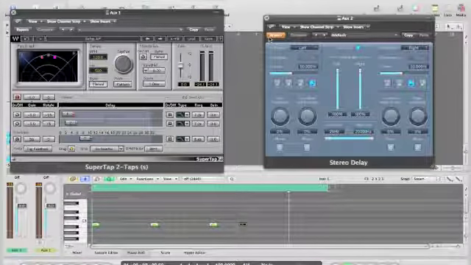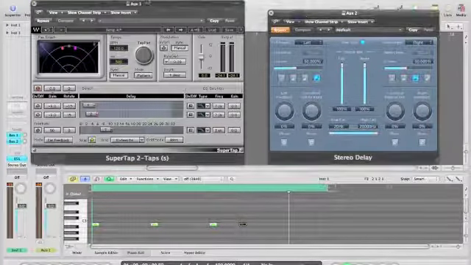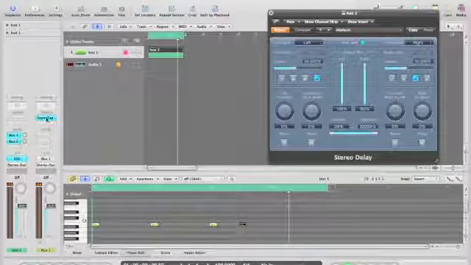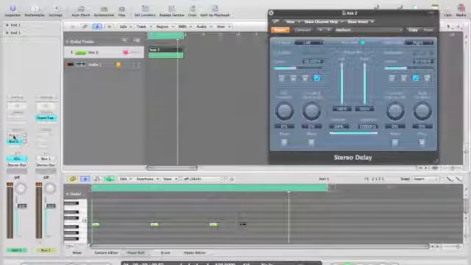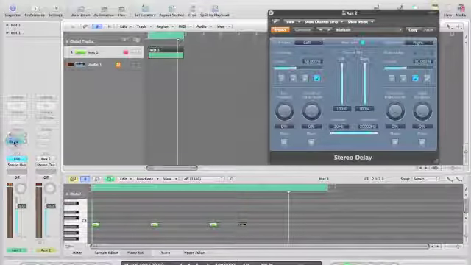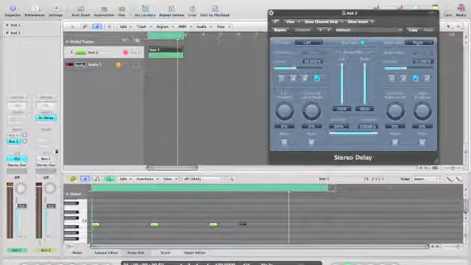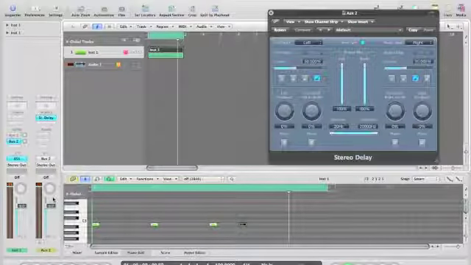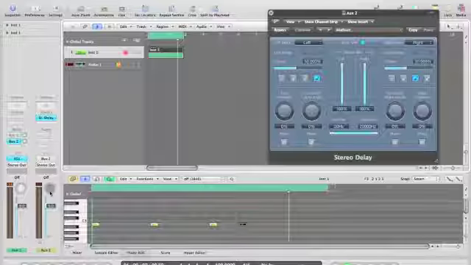Okay, so what we'll do is look at this stereo delay that we have here. Let me close this. Actually, I'll hold down Alt, click that, and that turns off the send. And let me hold Alt and click on that. It turns the bypass on, so it's actually on now. I'm going to go to this setting down here, and I'll double click on it. It's called the binaural.